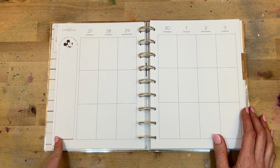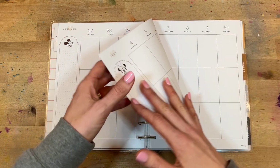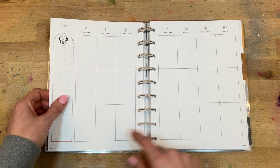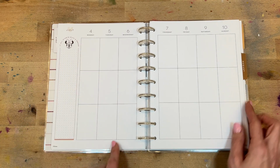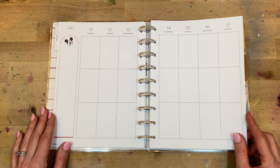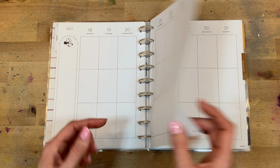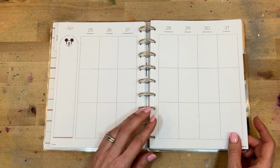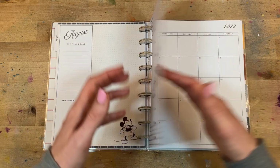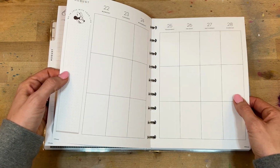And then look at this cute little sidebar. Like, see the beauty in every day. There's no Mickey heads right here, which I think is pretty nice. Just a little Mickey over here. So cute, but otherwise pretty neutral to work with. It all starts with a dream. So you're going to switch between, oh, wonderful days are ahead. So you have a different sidebar on every week. That is cute. Be in love with your life. How cute is that? Always trust your heart. I like it. And then we go to our next currently page. So we have August. And I think they're all going to be the same after that. Yeah, these are all going to be the same.